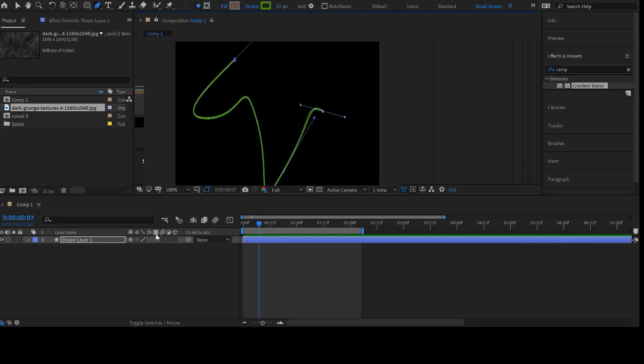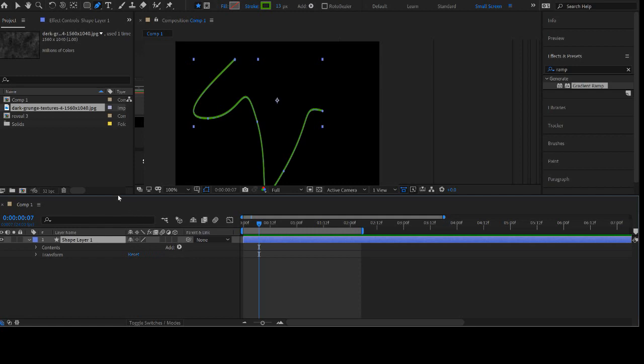And I've got my path. Okay, and there's my shape layer. A shape layer, I always tell my students, treat it like an empty salad bowl. When you want to add something to it, you can go to add up here. It's got to be selected. Or you can twirl down here, and there's an add down here. But remember, the layer you want to add to must be selected.